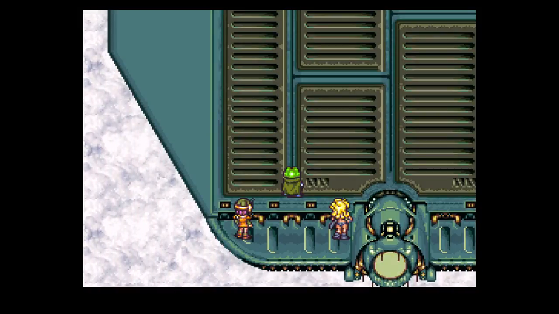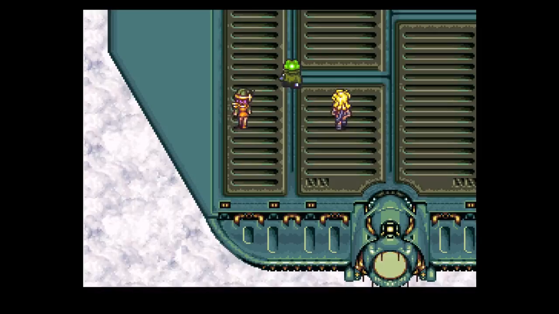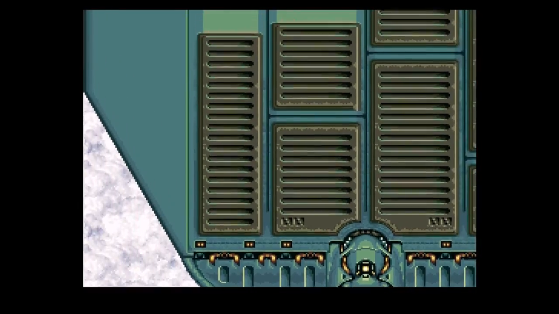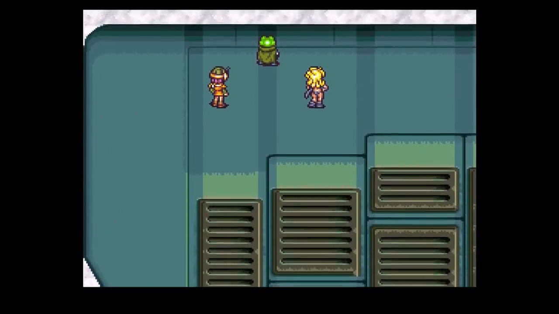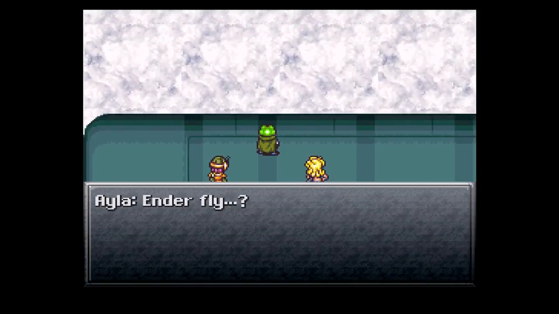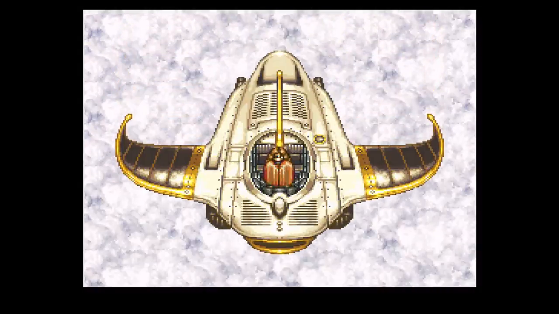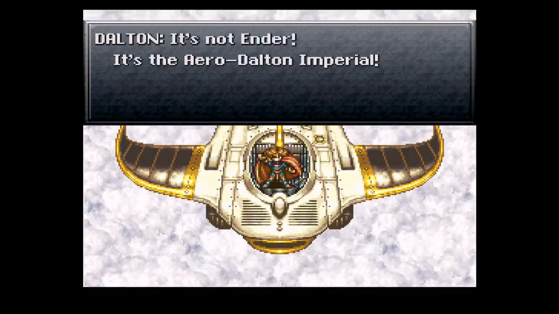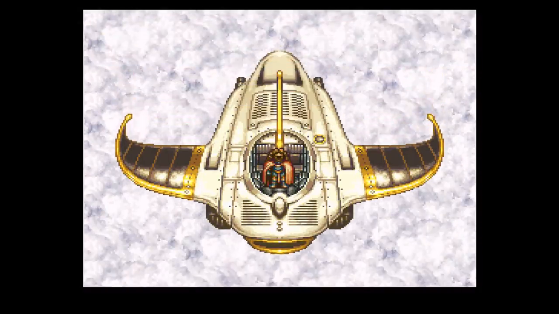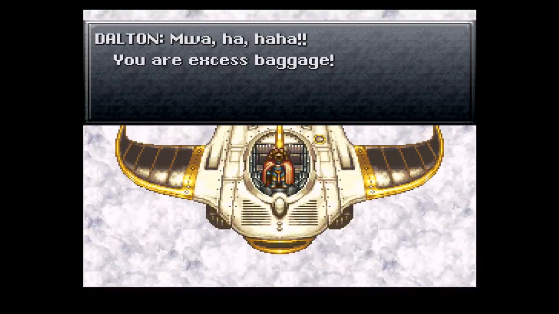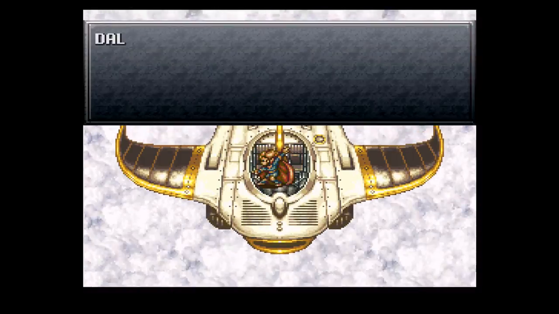Whee! Look! It's a bird. It's a plane. It's a douchebag in our stolen spaceship. And a fly? It's flying. It's not Ender. It's the Arrow Dalton Imperial. You are excess baggage.